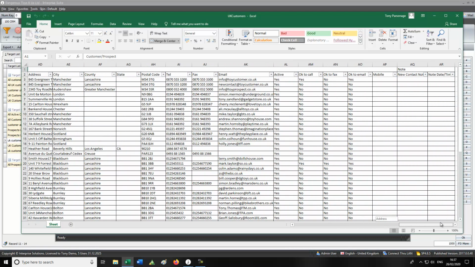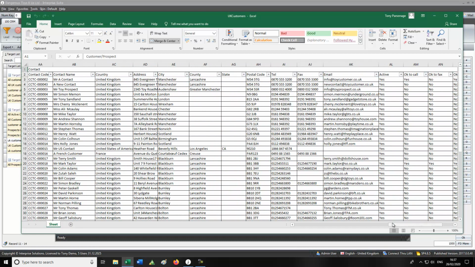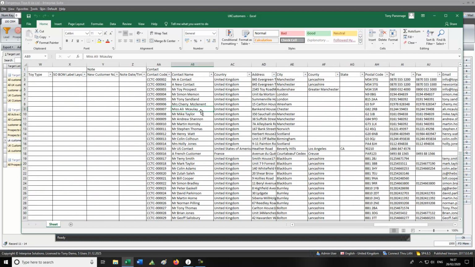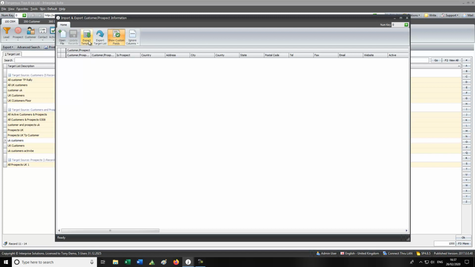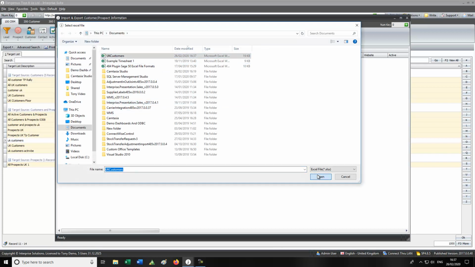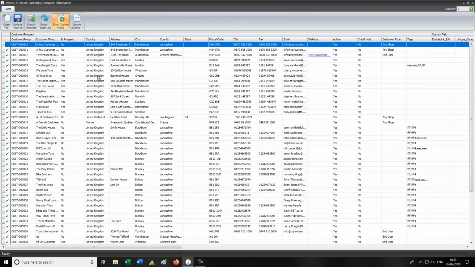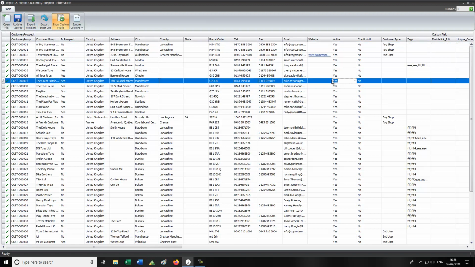What happens is when the telesales company gives you this back, they can amend the data. They can amend the contact, add notes, and change telephone numbers. When you get it back, you can open the file, UK customers, and then update the records from this list. If you're not sending them to an external telesales company, you can do whatever you want with them and bring them back in if you wanted to. It's a nice way of updating the records.